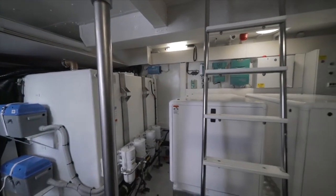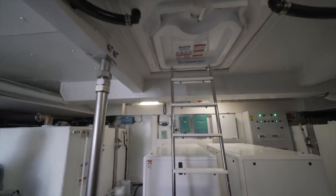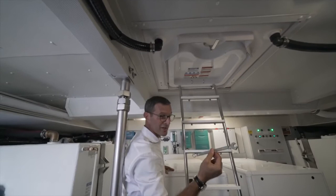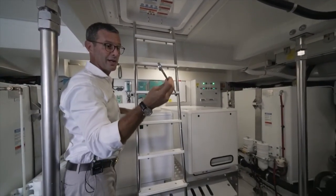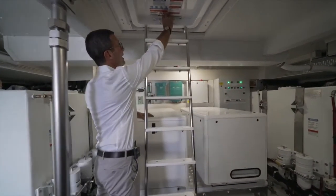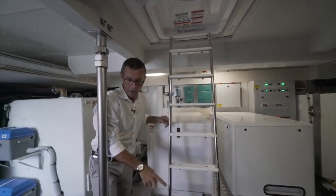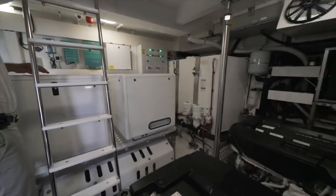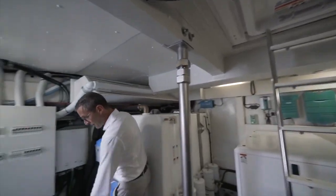The emergency ladder gives access to the engine room from the cockpit. And if you might wonder, this is the wrench that you need to open your sea strainer, the engine sea strainer. This is a very important wrench, so it's located here. And of course, you're going to have an extra one, but we provide this one to open all the strainers. So air conditioning, generator, engines, they all have the same wrench size, and it is located there to open and close them.